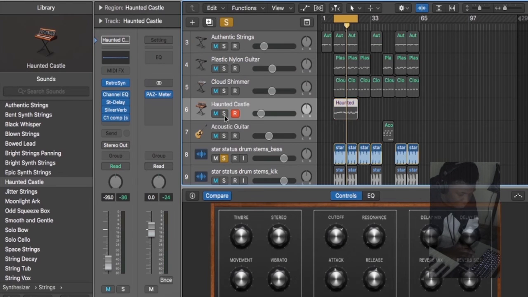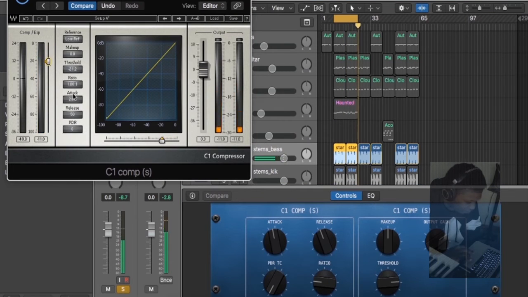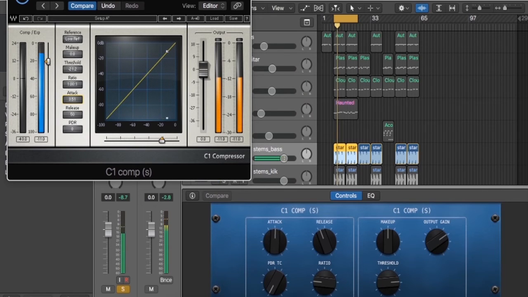Now we're going to get a little deeper into it. Say I want a slow attack. I can find my kick first. Now I'm turning down my bass, like my sustain pedal basically.